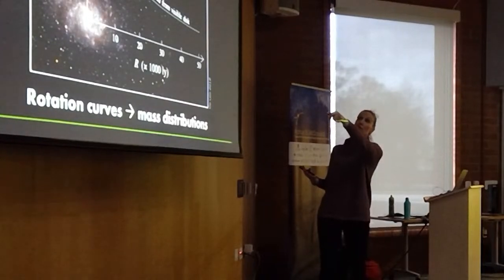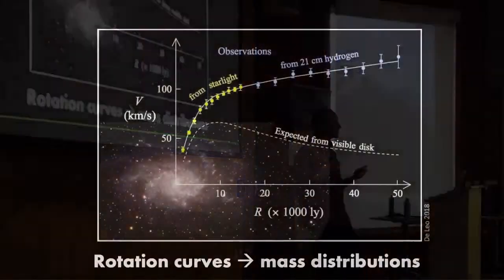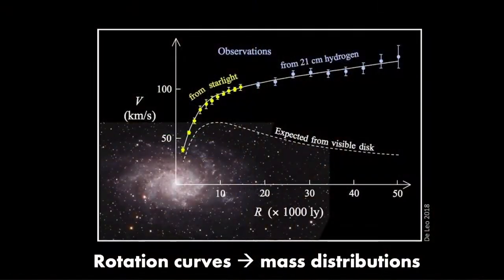And the points here show what we measure for a nearby galaxy. If you've ever heard of the Triangulum galaxy, that's what this galaxy is here. And you can see that the points sort of trace this curve that rises in the center and then becomes more or less flat. This one's actually continually rising. But you can see that the gas is moving really fast, quite far away from the galaxy center, right? The galaxy's all over here, but when we measure gas that's over here, we can still see that it's actually going quite quickly. And if you think about that, it's a little counterintuitive, right?